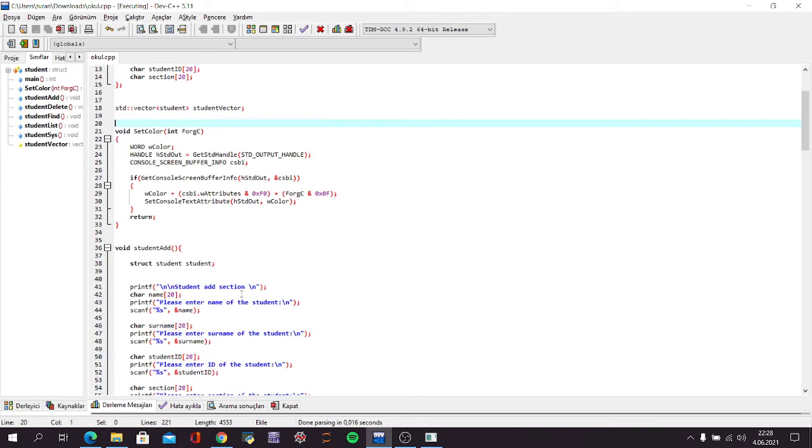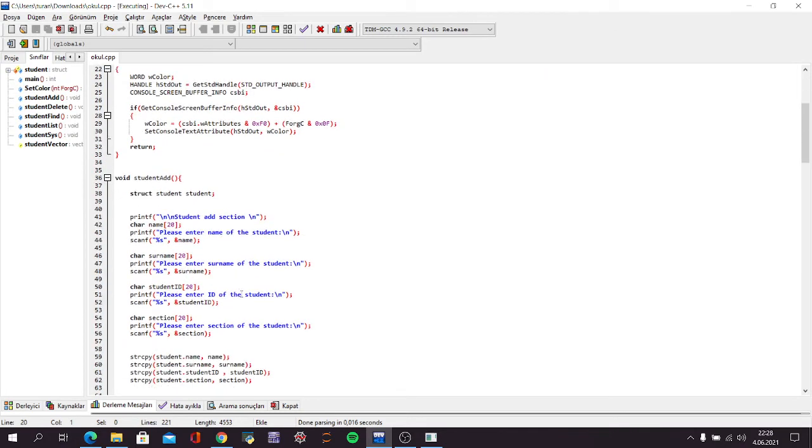To the next part, we defined a student add function to add students, and we have declared a variable named student in struct.